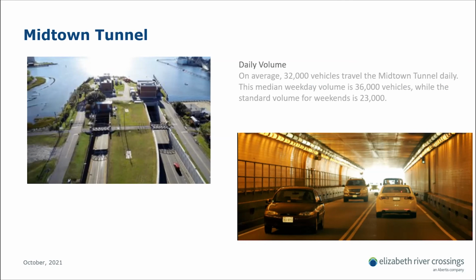I'm not sure if anyone was familiar with the area before 2016, but the Midtown Tunnel used to be one tunnel with bi-directional lanes of traffic. That means within the tunnel, there was traffic going to Norfolk and another traffic flow going to Portsmouth at the same time, since 1962. At the bottom, I have a picture of what the Midtown Tunnel used to look like and what it looks like right now. With the addition of the new tunnel and the MLK Expressway, it has improved the safe travels of our motorists between both cities.